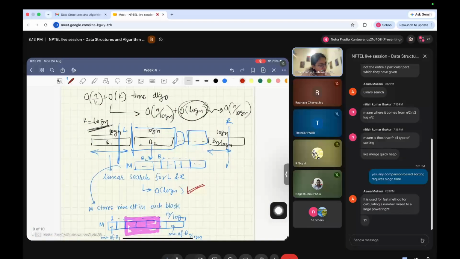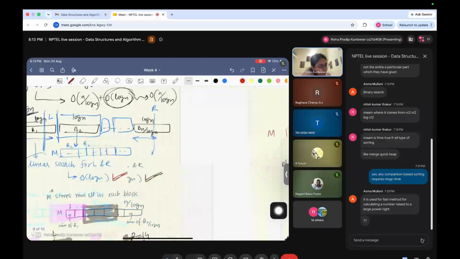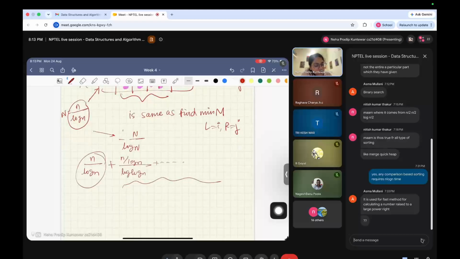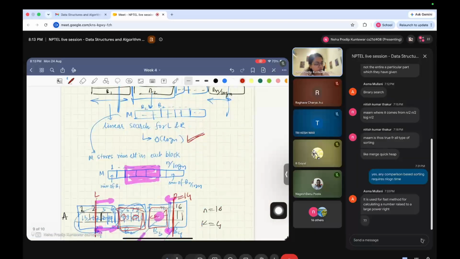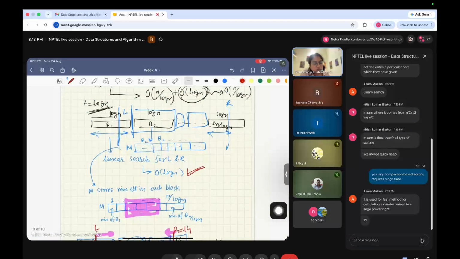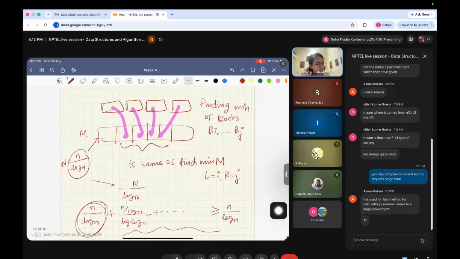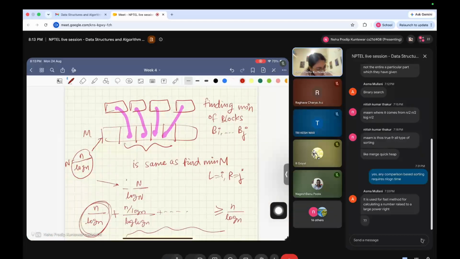But the point is that these are just additive terms, right? So we are not saving anything. The sum is at least n by log n, right? But I want to do better. I don't want this n by log n factor. So what if you use a powering algorithm now? You're right, this is essentially a range minimum query with respect to this value, but let us not use the blocking again. Let us use powering now for M.